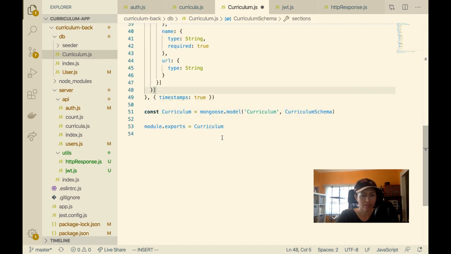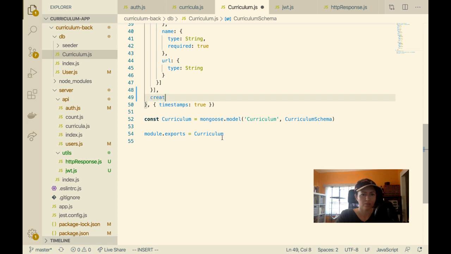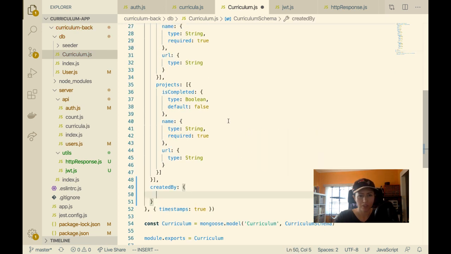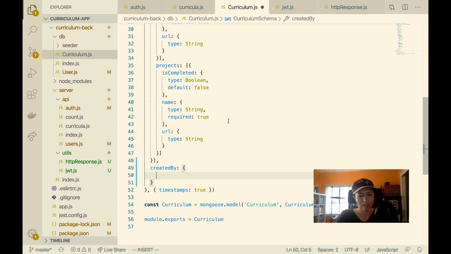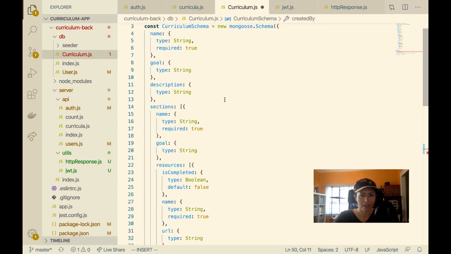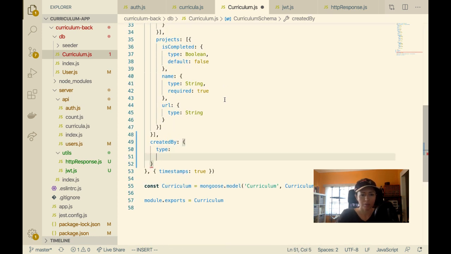So I'll do created by, and this will be an object. The type will be a Mongoose or a Mongo ID type, which I can copy from here. It will also be required, so I'll set required as true.